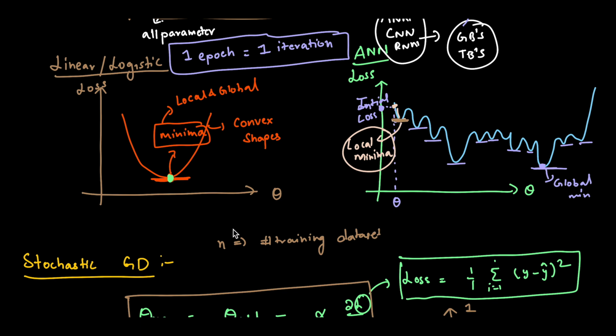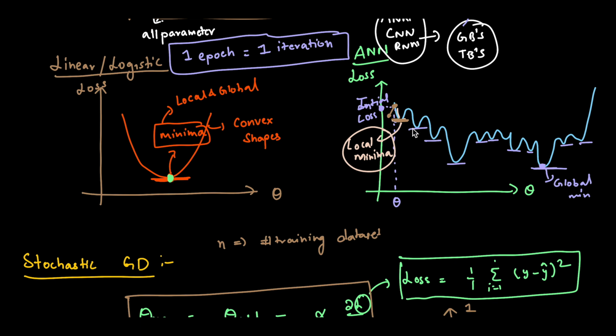But in case of stochastic gradient descent, we will not smoothly reduce. Our loss will not get reduced very smoothly. It can happen that initially my loss will be over here, but after some time it might go somewhere over here, and then it might go again over here. Like that, my loss will fluctuate too much. And in this fluctuation, it can happen that it might go on to some better local minima.